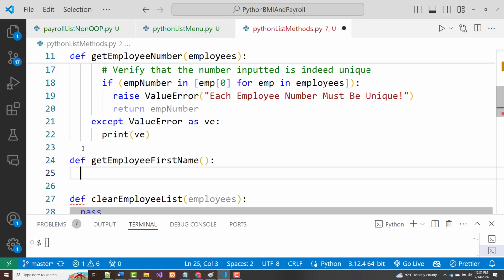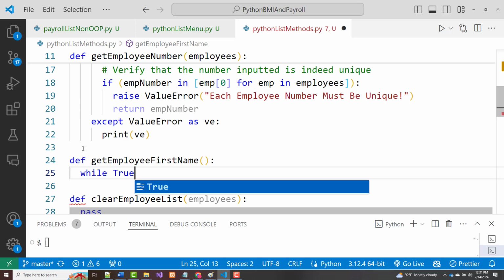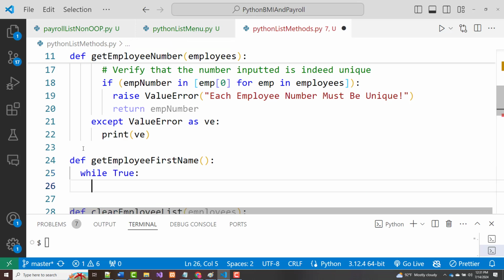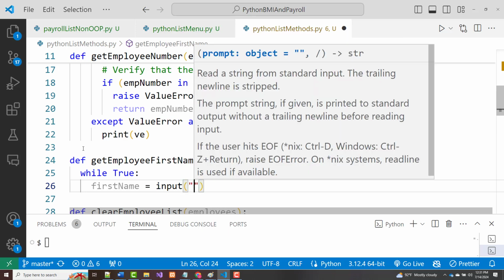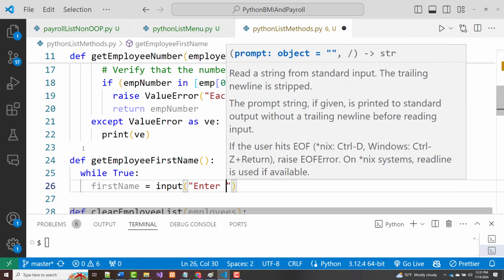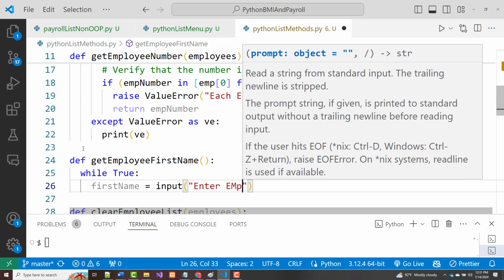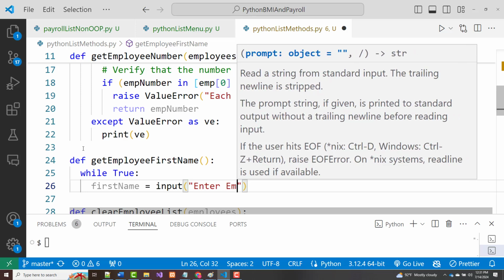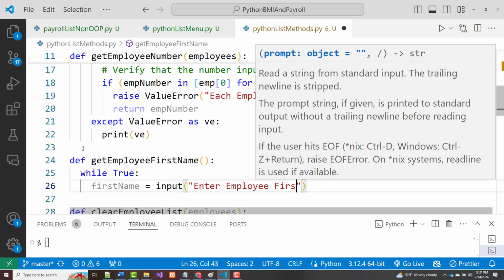All right, so again, we'll put a while true in here. And I'm going to say first name is equal to input, enter employee first name.